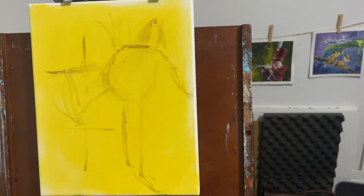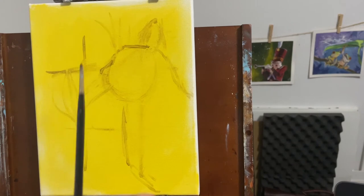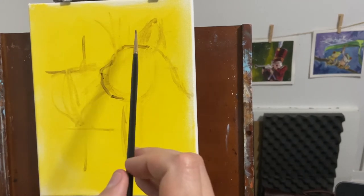So now my volume is kind of figured out. Now I will sketch this out a little bit more to give myself a little bit more to work with.